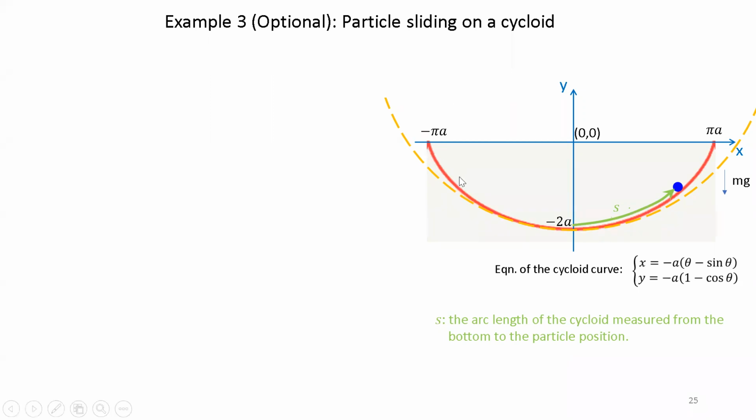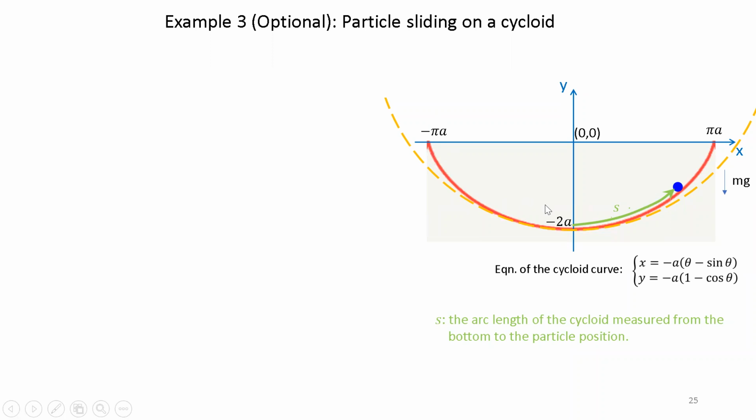This problem is again related to the cycloid. Remember the brachistochrone problem, we said that the solution is a cycloid. Now this problem is actually known as the tautochrone problem. So what we are considering here is that suppose I've already set up a cycloid path like this, a full cycloid path.